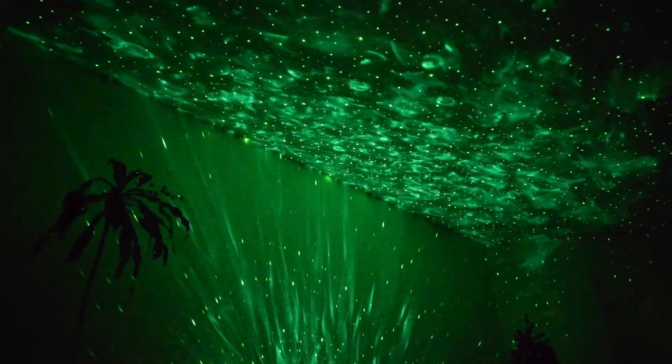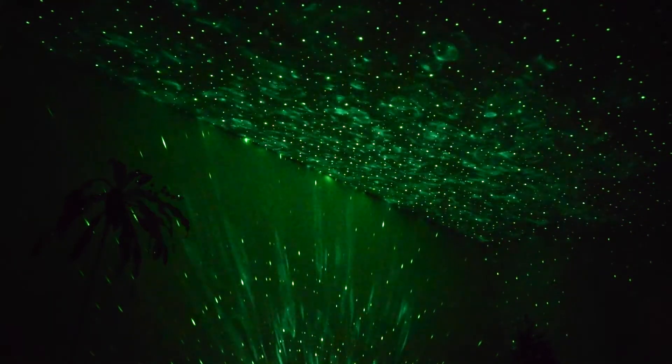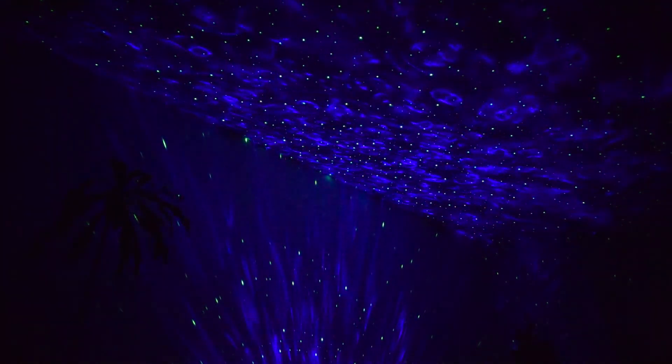In the end, I do really like this star projector a lot. The lasers and the fact that I can use it with a smartphone app make it a lot better than my old galaxy projector. I actually haven't been using this very long — yesterday was actually the first day I tested it out.